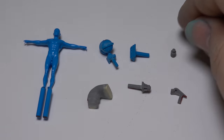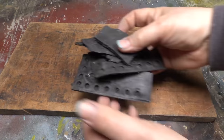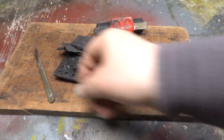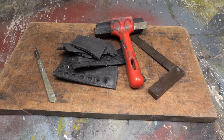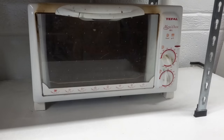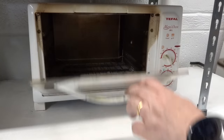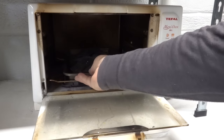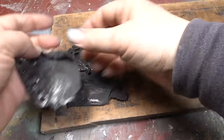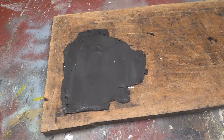Now, let's see what we need to get started. A flat board, some plasticine, a roller, a square, a sharp knife, a 5 mm drill bit, a sculpting tool, and some Lego. I start by softening my plasticine in an oven at a low temperature. You shouldn't need to do this with fresh plasticine, but mine has been reused so many times, it's a bit hard. Next we take our plasticine and roll it out to form a flat layer about 3 to 4 mm thick.